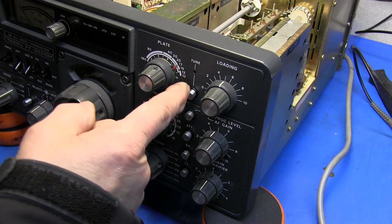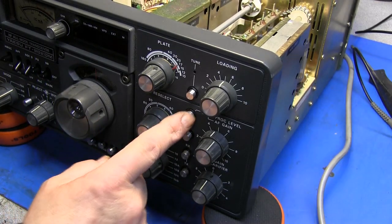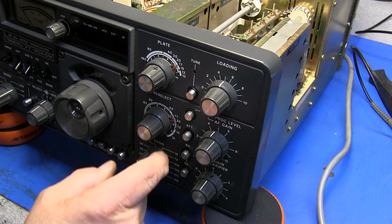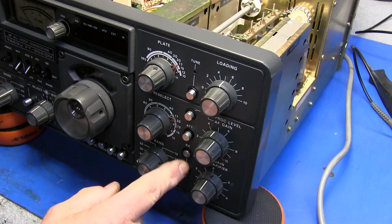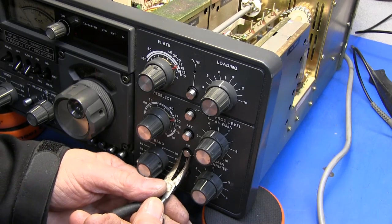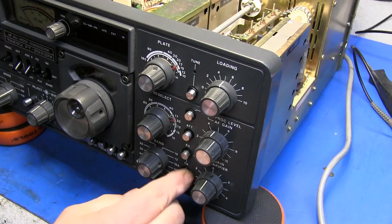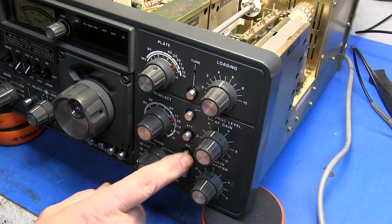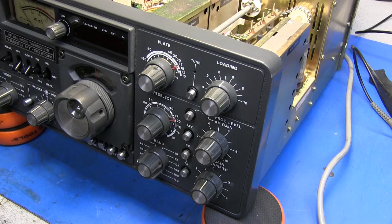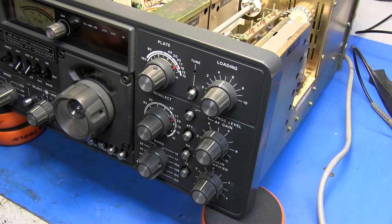And I noticed that this button is sitting at an angle, and so is this processor level button. Well, it's working now, but there was another one. Okay, the receive button to set the RIT, it does not come back out. Transmit button fine. So these two buttons are sticking, and again, they look like they're sitting at an angle. I'm hoping I don't have to take this whole faceplate back off again. I'm hoping I can get to this board in the back and take a couple of screws out. We'll just have to look at that and see.